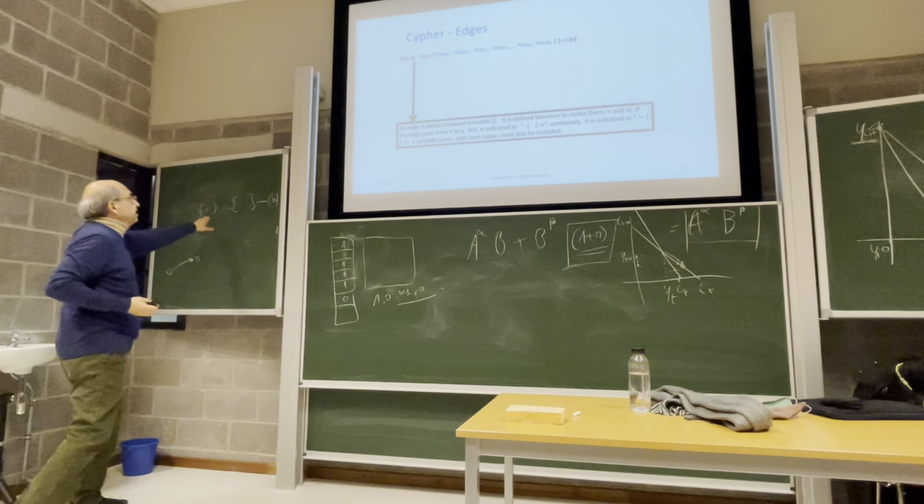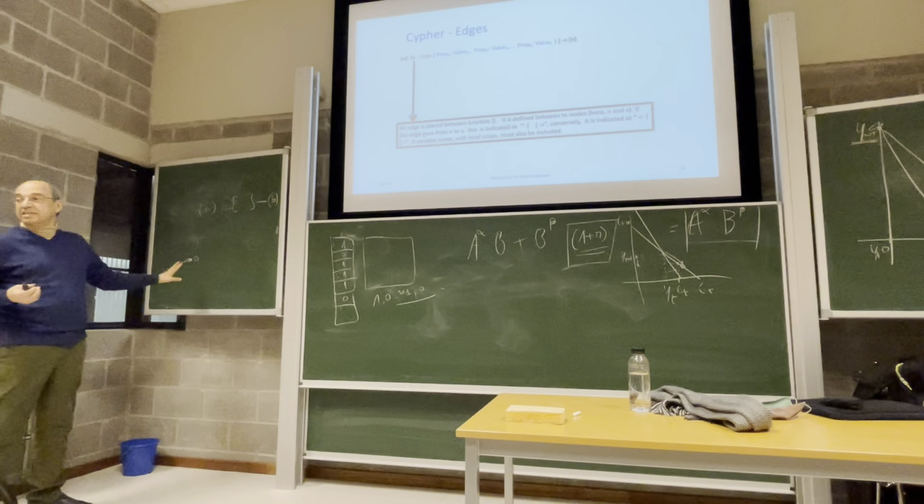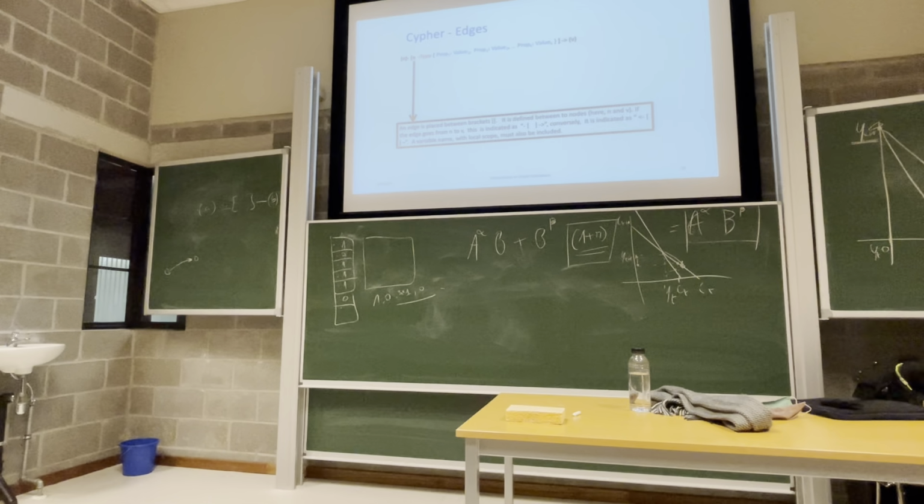So in the query you can write this, but in the graph you always have a directed graph. Neo4j is always a directed graph, right? But in the query you can say, I don't care about the edge direction. Okay, well, the variables work like always, and I will show you now an example of this.